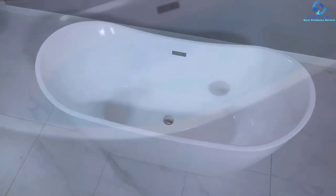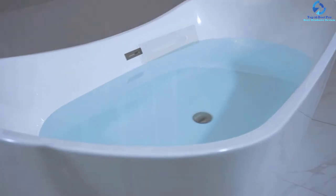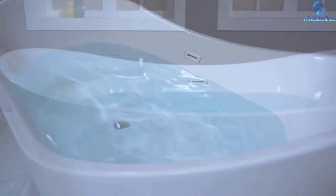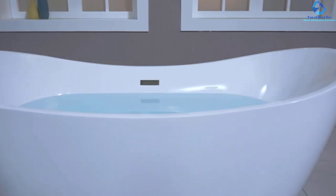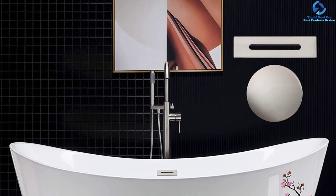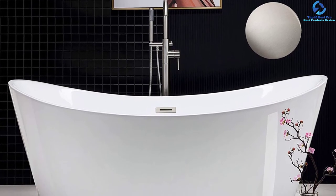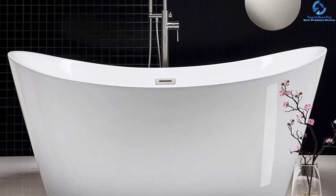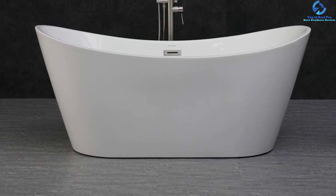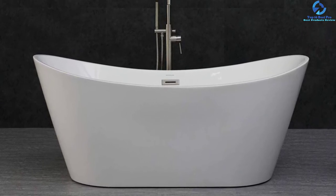This freestanding bathtub covers a high-gloss surface which is resistant to stain and scratch. The bottom of this unit features a stainless steel bracket, which allows it to hold almost 1,000 pounds. As this product boasts a double-walled reinforced design, it provides maximum insulation, helping maintain the water temperature. Customers have appreciated the durable and tough drain and pipe system — you do not need to encounter problems of leakage and cheap drains. With unique functionality and contemporary styling, this bathtub also constitutes a pop-up drain and brushed nickel overflow.